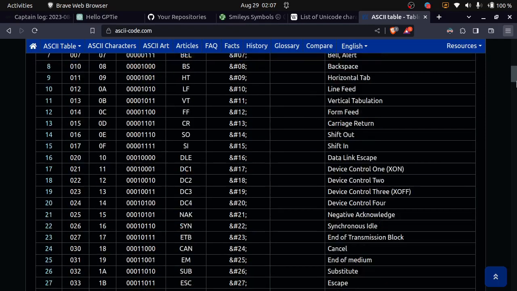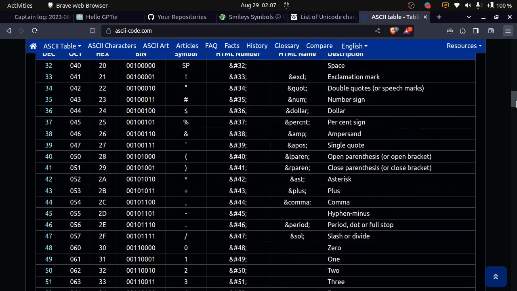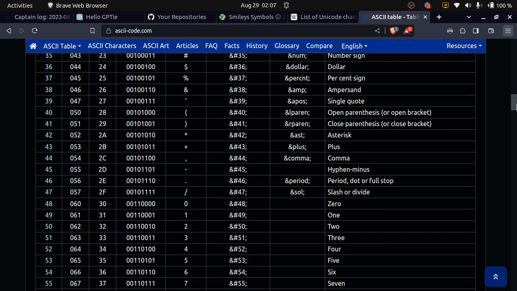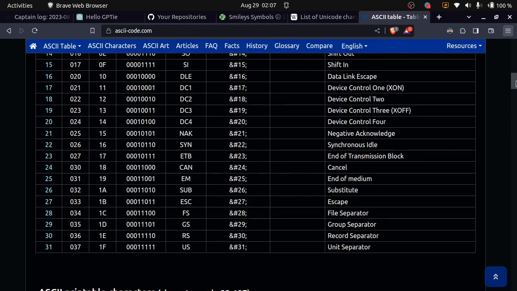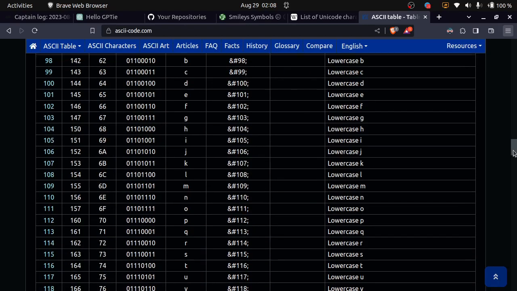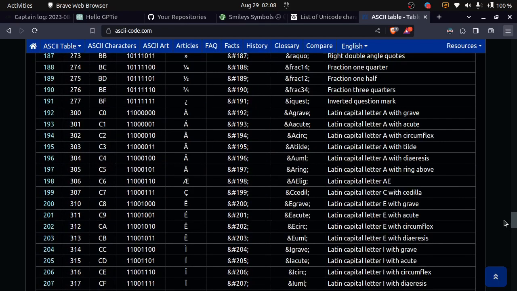Okay. So when you get to 49, you start seeing the things that you're very familiar with. Even before 49, 48 rather is 0, and this one is 1. So you see what each of these bytes represents. So 1, 2, 3, 4, 5. They have a decimal equivalent and then a binary equivalent. That's quite interesting, right?